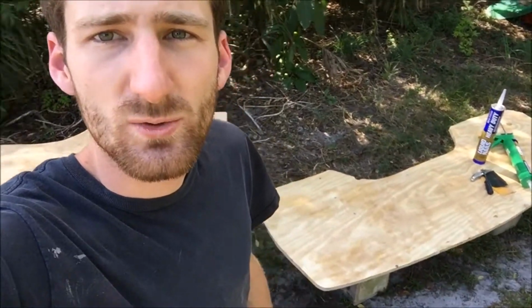Alright guys, so I got my two pieces of wood for my transom cut out, and I'm getting ready to laminate them together. I see different things that people use for laminating pieces of plywood together for the transom. PL glue is used a lot, like a construction adhesive. It's what Frisco Boater used, and I've been watching a lot of his videos recently. I'll put a link to his channel in my description.